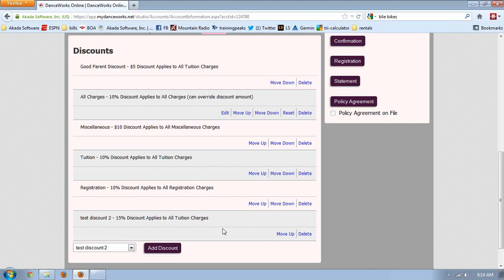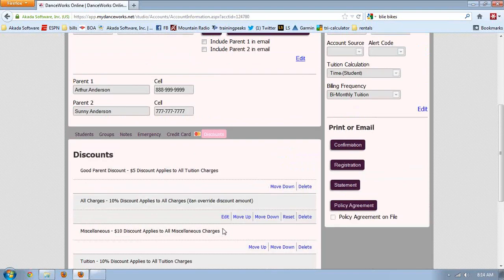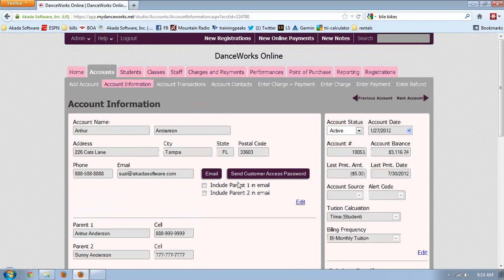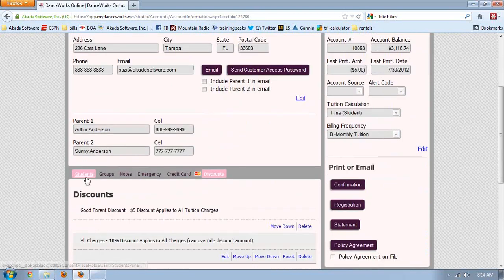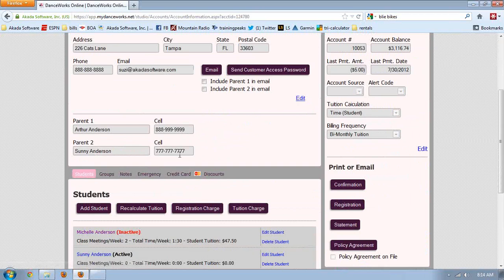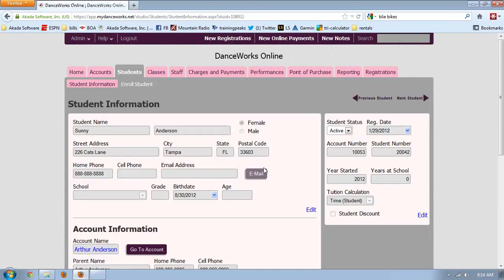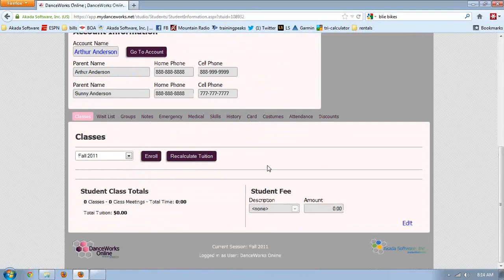Now, here's the catch. If you add this to the account page, the discount's going to apply to any student on that account. So if you want it to apply just to a specific student, then you need to add it to the student page, which, again, is in the exact same spot. If you go to the student name, just scroll down, and it's right here.